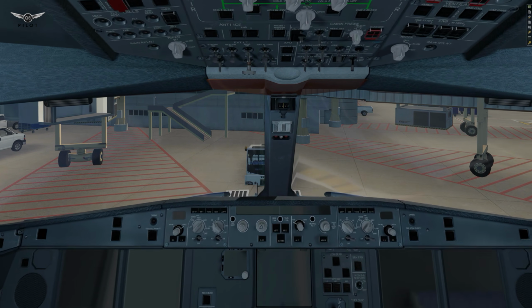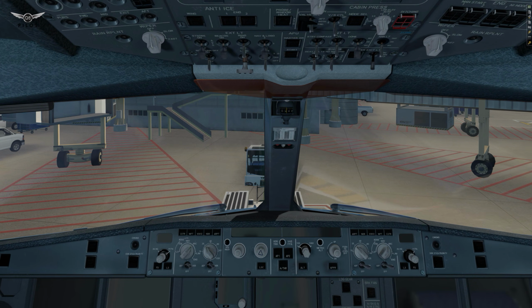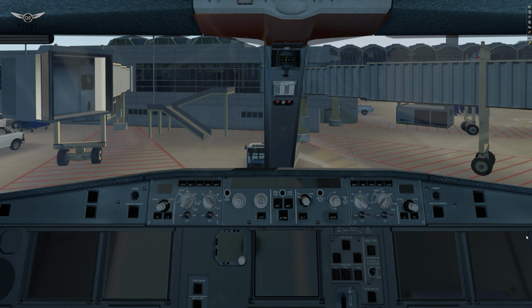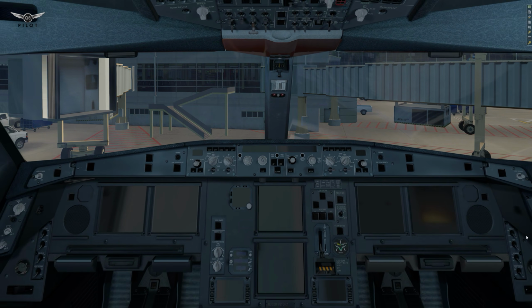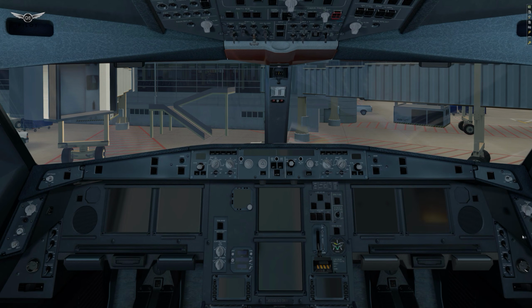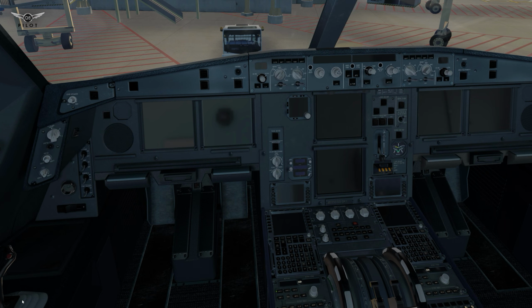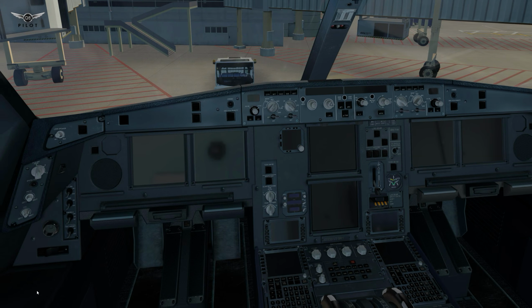And now we're going to do one more thing. Here in the interior, we're going to fire up the aircraft. Let's do, I can't see the hot start button.